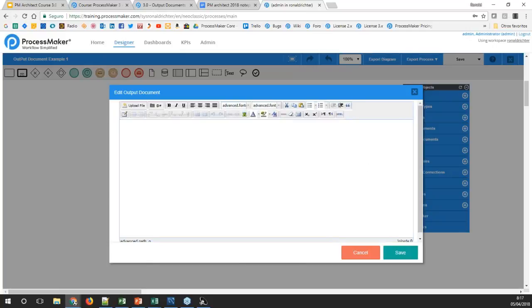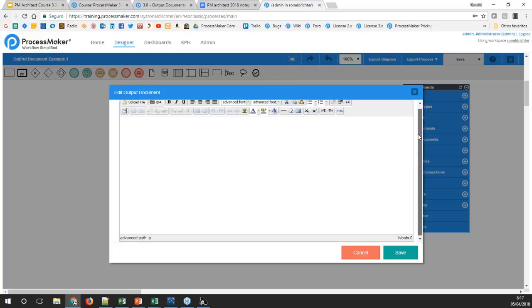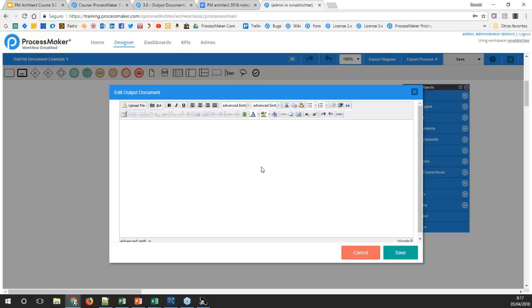where we have this tiny MCE editor here, where you can just design your output document. This is an HTML editor, and it will give you the option to get all the content from all these tools up here. And we have some important options here. So you can just generate your document, like this is my first output document, like that.